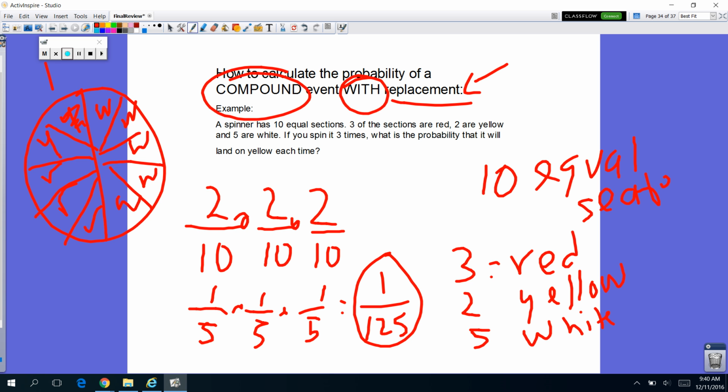Now, it could be a different way of going. What if they don't say 3 times yellow? Okay, because they said each time. You could jump from yellow to red, and for instance, if they tell you what's the probability of you getting a yellow and then a red one, well, to get a yellow it's 2 10s, right? But to get a red one, it's 3 10s. So now you would have to multiply those two. So same idea, only in this case it was yellow, yellow, yellow.